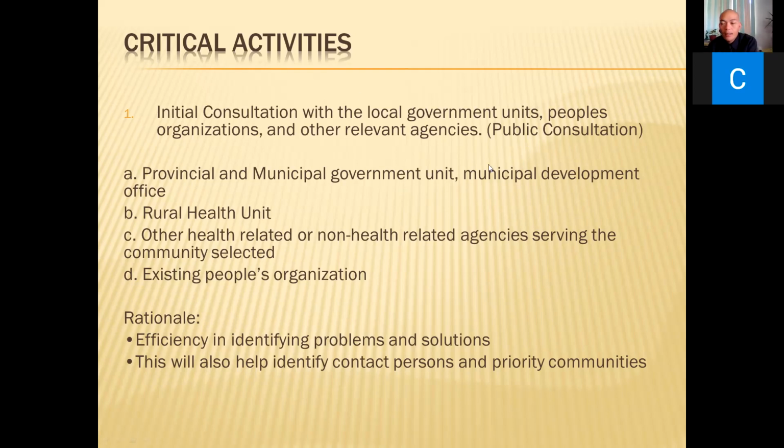So provincial, municipal government unit, municipal development office, in use because it has to be coordinated with all the government agencies as well. Rural health unit, you have to ask permission from the barangay doctors, barangay health center. Other health-related or non-related agencies serving in the community. If there are other organizations who are helping out the community, you coordinate with them as well.